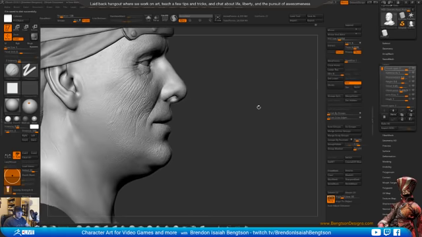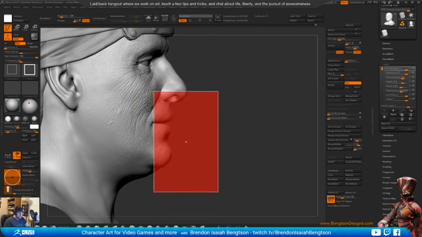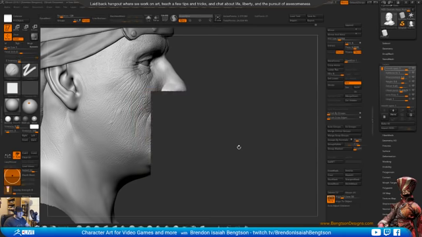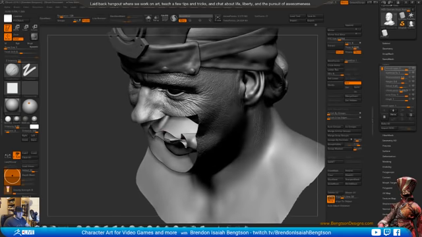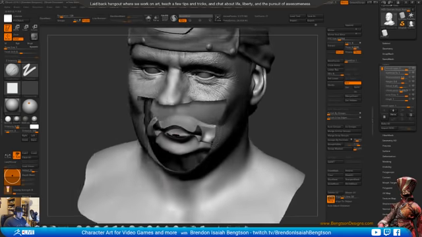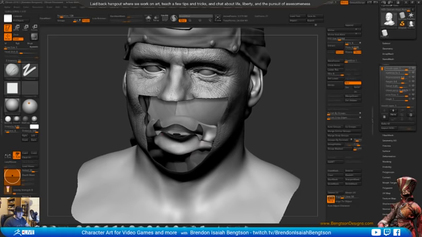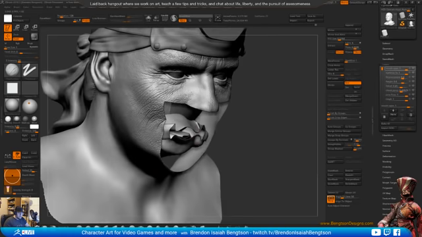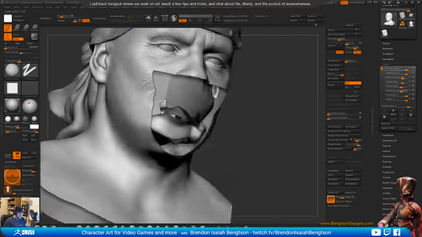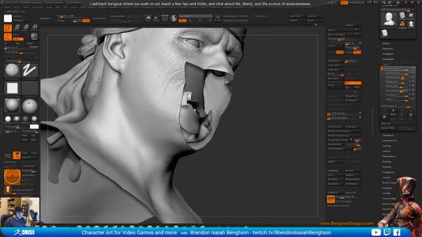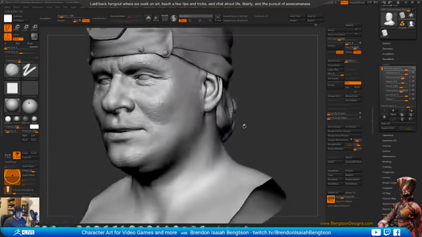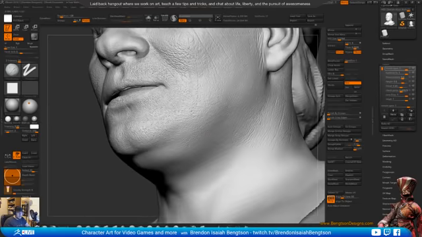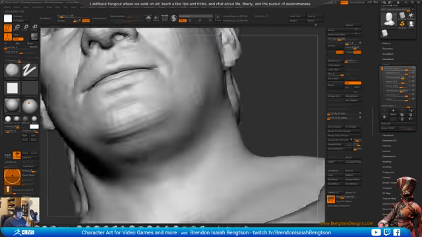So if I just hide some of this, the mouth bag is in here. It's the roof of the mouth, the bottom of the mouth, the tongue, and a place for the teeth. And sometimes it can go down into the throat. Alright, so let's see if we can start adding some of this detail in here.